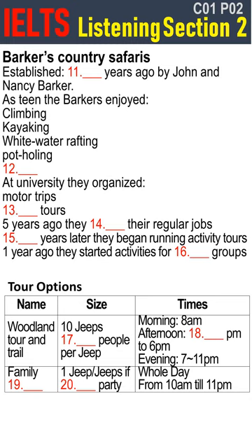Anyway, we'll certainly not be dealing with school parties during the summer holidays. Our clients for the next three months are mostly family parties or groups of friends, and I'd like to talk a bit now about the tours we offer and what your responsibilities will be. Our most popular excursion is the Woodland Tour and Trail. Often this is sold out and we have all of our ten jeeps in convoy with eight people in each jeep. As both driver and guide, it is important that you do a good job here so they come back for the bigger tours.